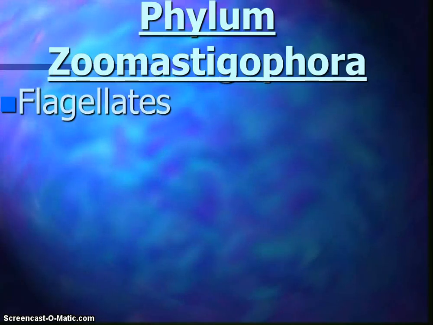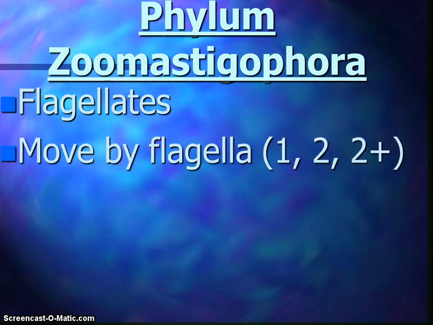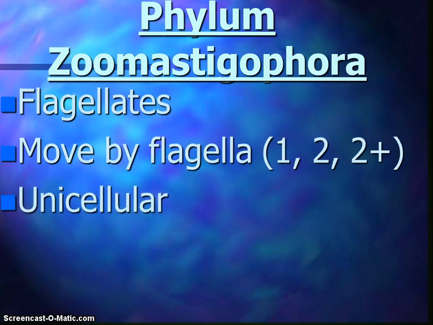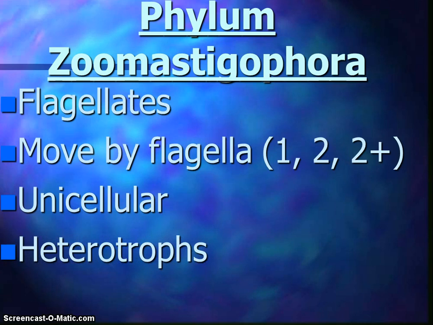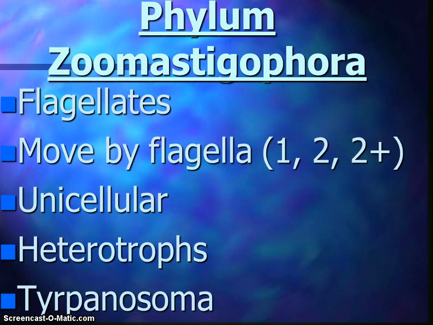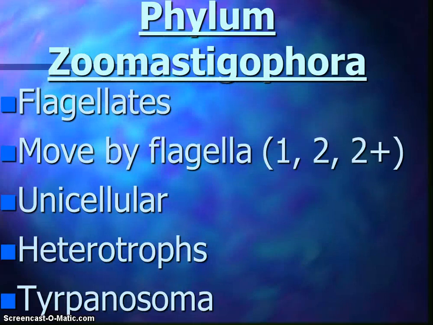The flagellates are named for the whip-like flagella used to propel themselves. They can have one, two, or several flagella, used for motility and feeding. They are unicellular heterotrophs that absorb nutrients from organic molecules in the surrounding area and can engulf food through phagocytosis. One example is trypanosoma, which causes African sleeping sickness in humans. It's transmitted by the tsetse fly; once the fly bites you, trypanosoma lives in the blood, releasing poisonous substances that attack the nervous system, causing weakness and eventually death, and causing deadly encephalitis — inflammation of the brain.